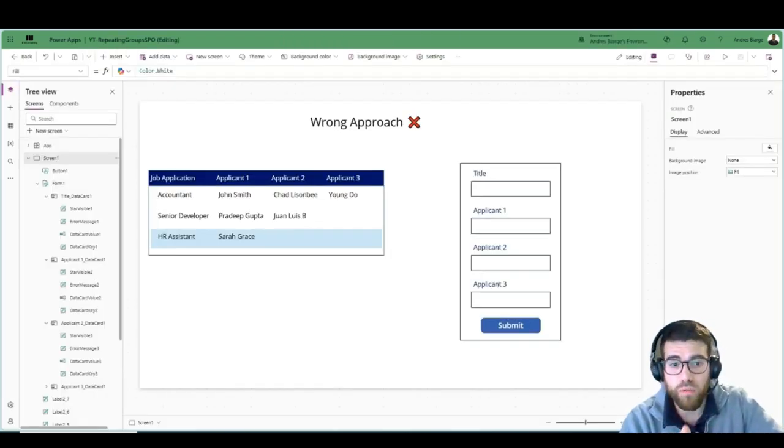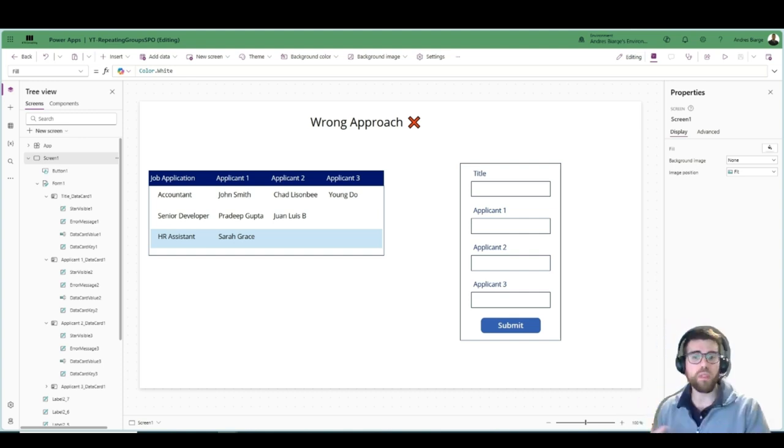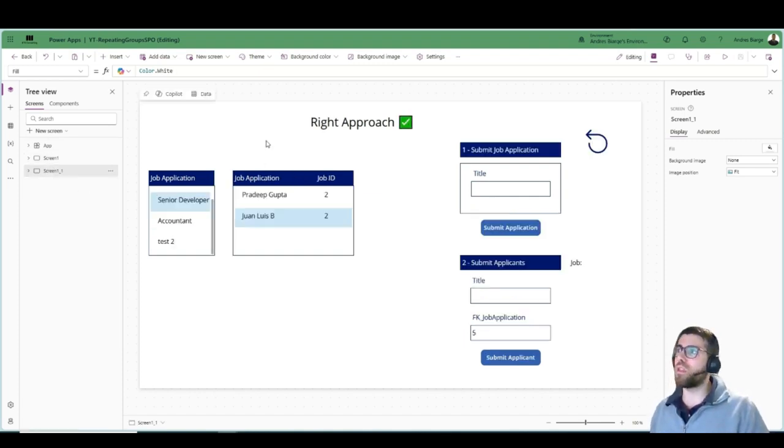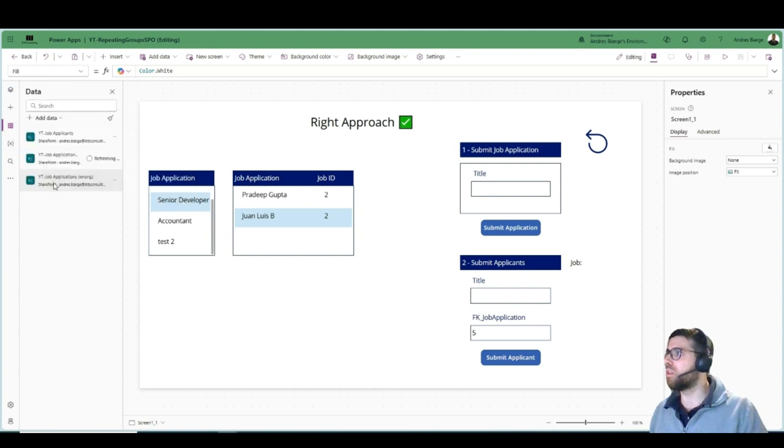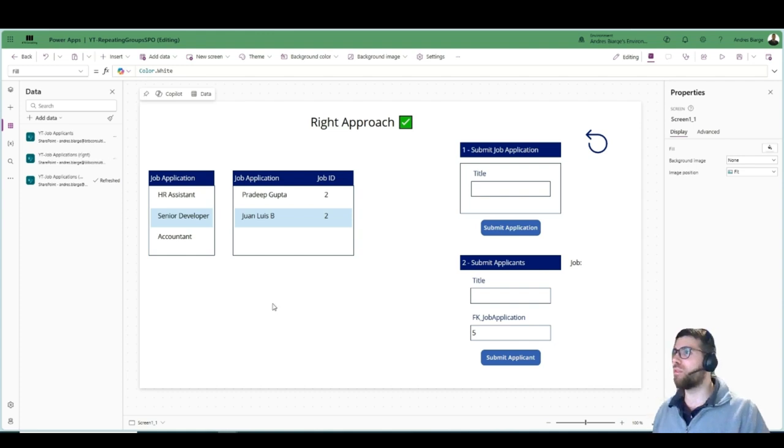All right, the problem is fixable if we catch it on time. Otherwise, if we catch it further along in the project, we are in serious trouble because we will need to change lots of things: Canvas apps, flows that are integrating with the app, etc. So let's take a look. Basically, I have this other screen where we see the proper approach. Wait a second, let me update the lists because I was recording the Spanish version of the video before.